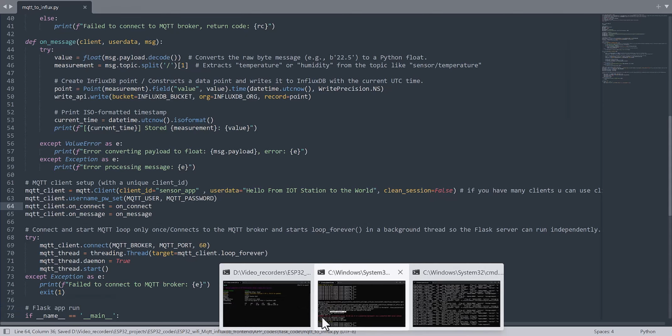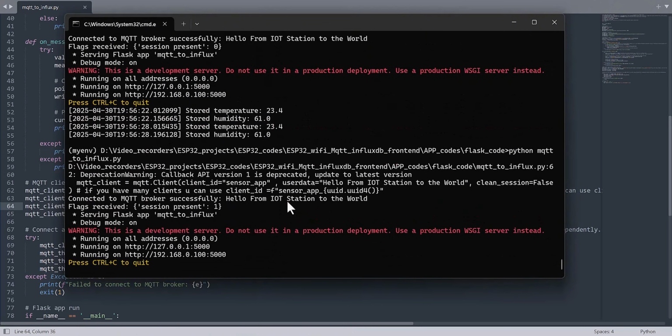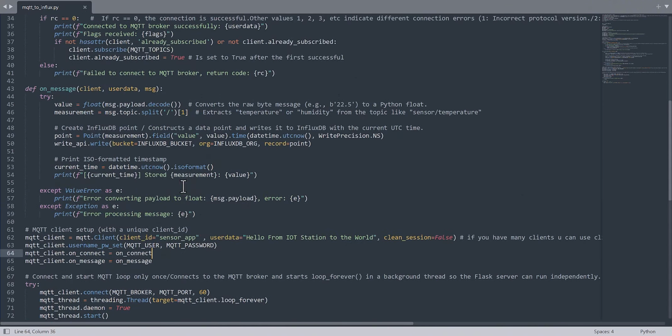Let me just try again. Yes, the session present is 1, which means now it can remember my subscriber, and it will not restart again. And here you see this is the hello from IoT station to the world. This is the user data which I customized.